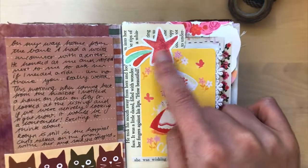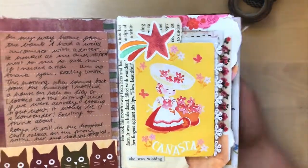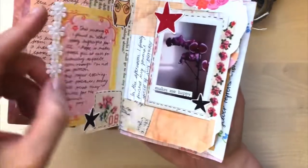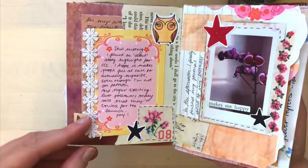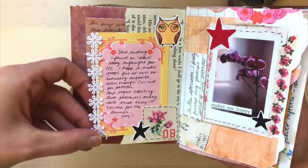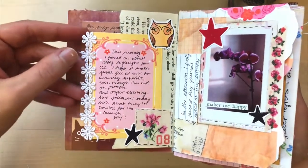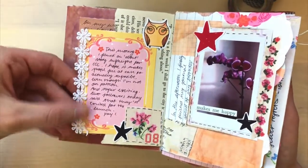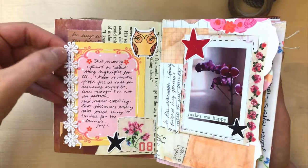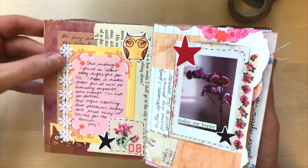And then this sticker is from my Etsy shop, which is called Better Day Boutique. And then on the edge here, I attached this floral trim, which is so cute. If the trim wasn't so expensive, I would attach that to pretty much every page because I love it so much. It just adds a different texture and dimension to any spread. So really cute.